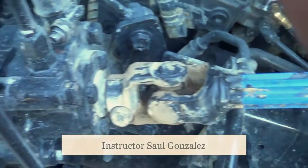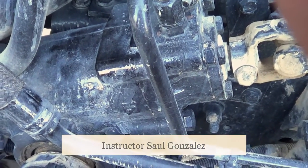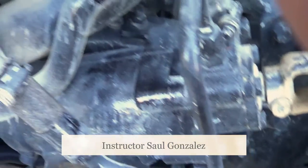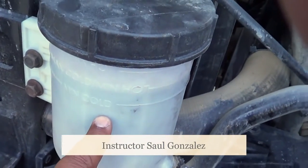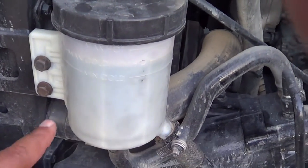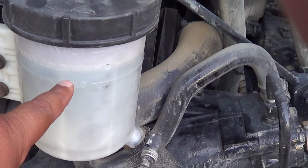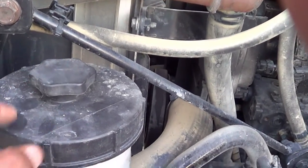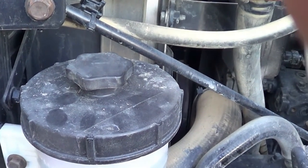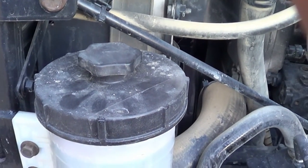From here, I'm going to inspect my steering box. It's not cracked, broken, or leaking and it's securely mounted, no missing hardware. From my steering box, I'm going to inspect my power steering reservoir. It's not cracked, broken, or leaking, it's securely mounted, no missing hardware, and it's at the proper level. If I need to add fluid, I'll add it through the cap. The cap is in the tight position, not cracked or broken, and the rubber seal inside is not excessively worn or torn and will not leak.